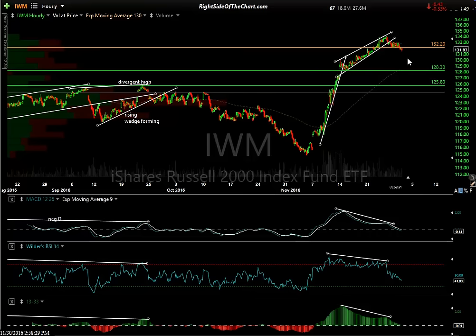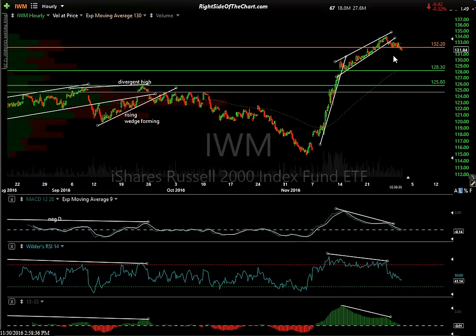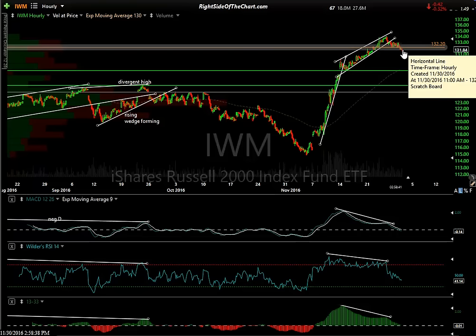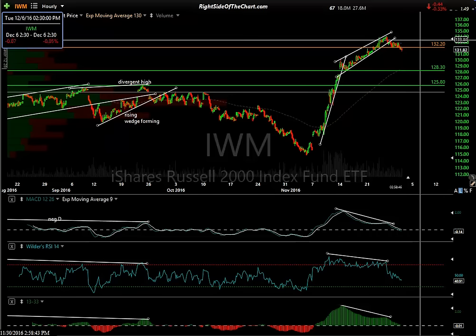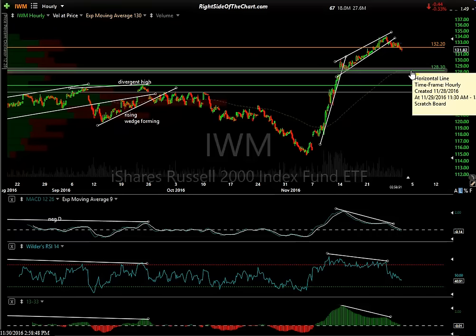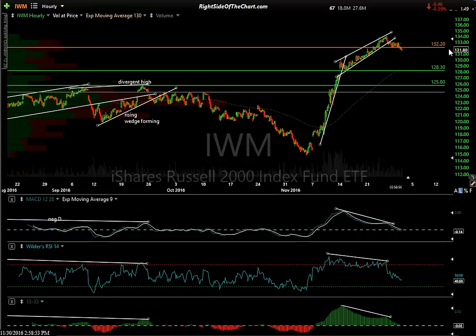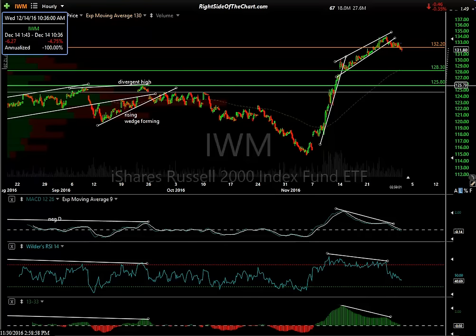My targets, as I showed, are minimum pullback targets. Again, if you look at the weekly and daily charts, and that's the reason I spent so much time on it, depending on your trading style, if you short IWM here or you were already short, you can set your stops not too far above the highs. You can set a little bit above 132.20, and you may want to let it ride instead of taking the quick gains on a pullback trade. I think I said that would be about 3%. You can see to the left about a 3% drop if we hit that first target, and about a 4.75, nearly a 5% drop if we hit that second target.